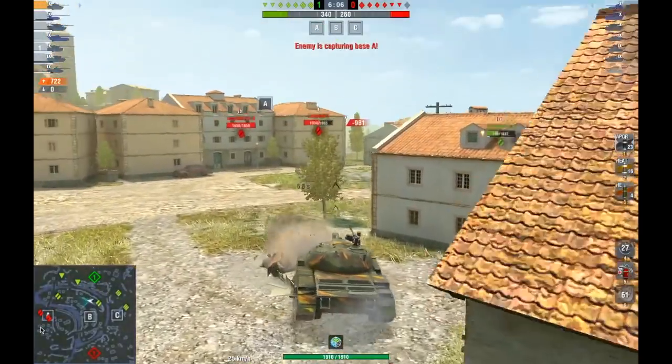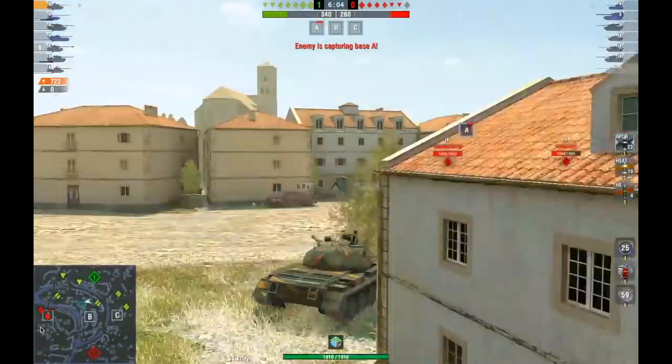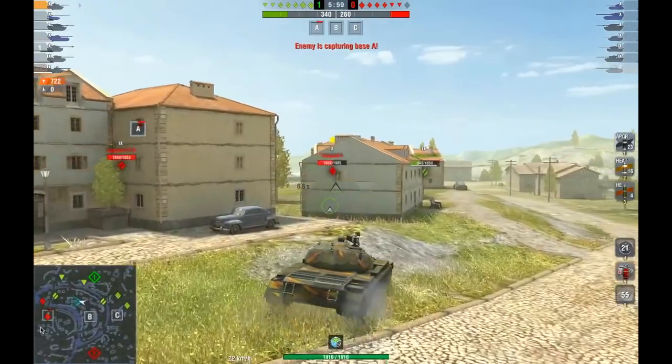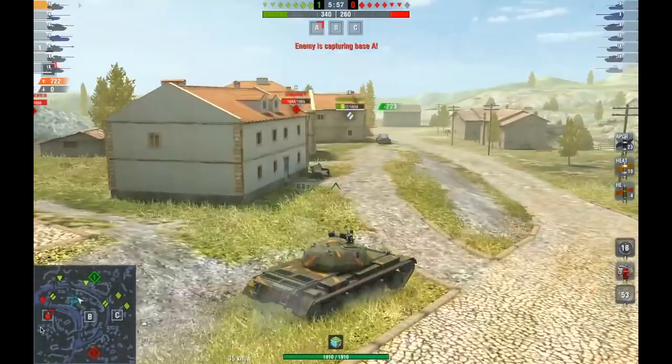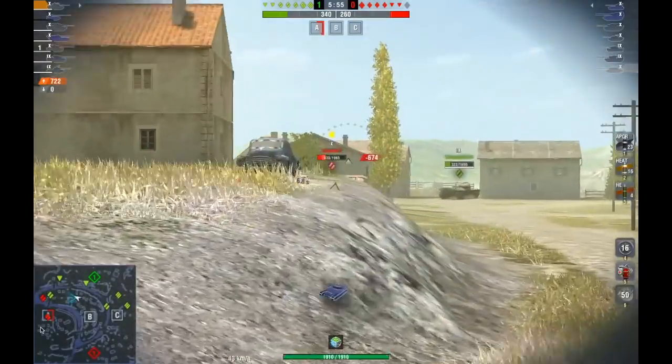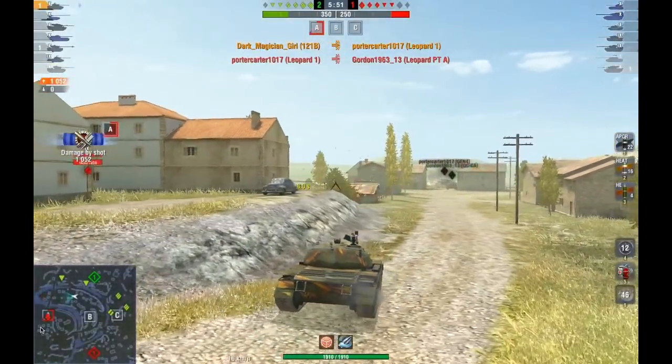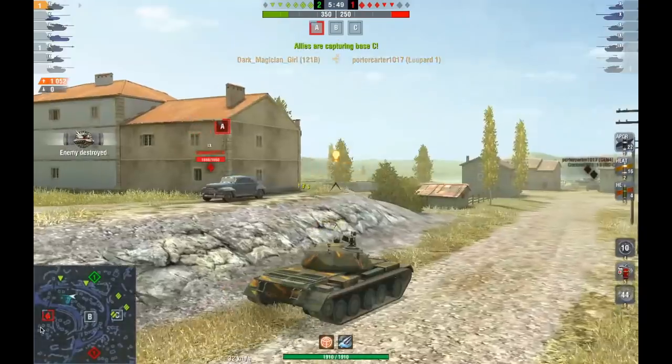Having that 330 kind of is the set standard, at least in my opinion, because having that allows you to go through the heaviest of armor if you aim well. The way that this is different is that it has 350 alpha, and I know it doesn't have the nuts DPM that the 140 has.